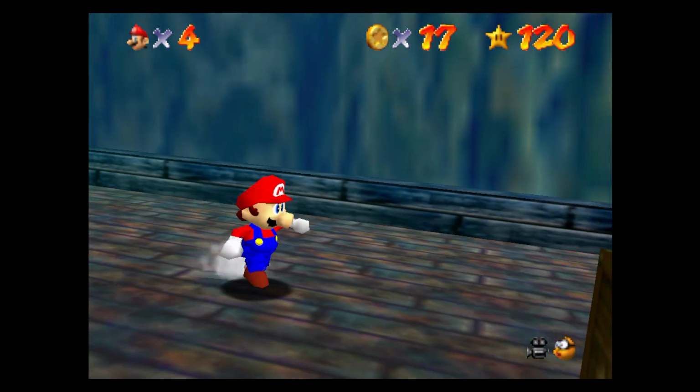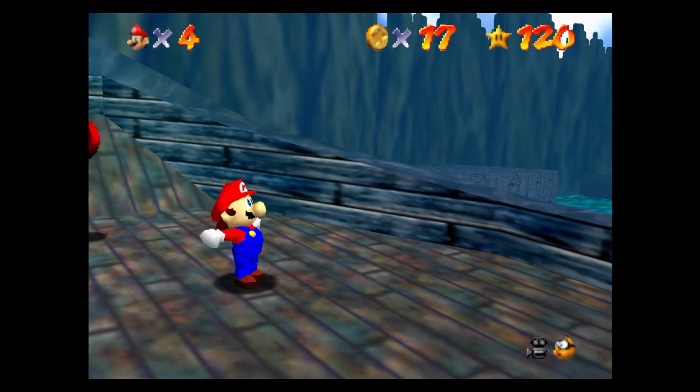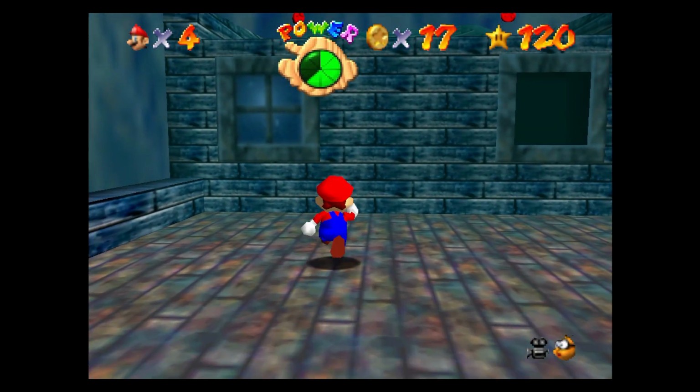I also just like how they had to come up with a way to put an obstacle in your path when you're on the ship here collecting the red coins, and they're like, how about we just have a box that just hurts you whenever you come into contact with it?